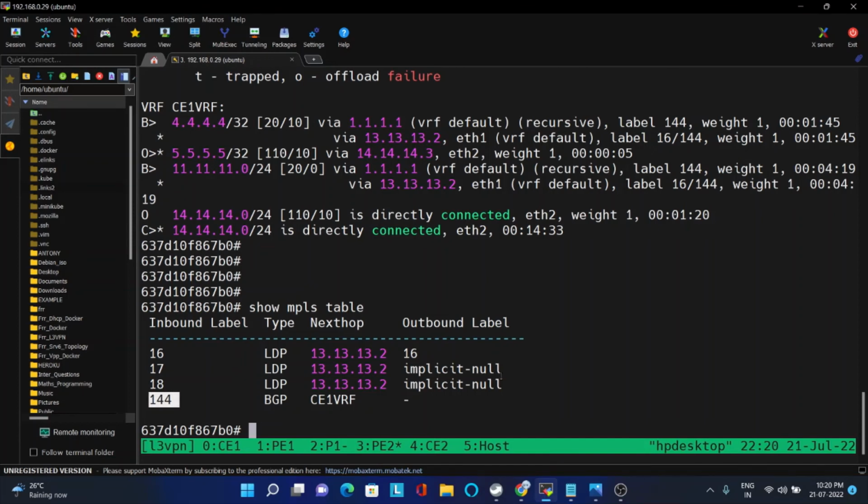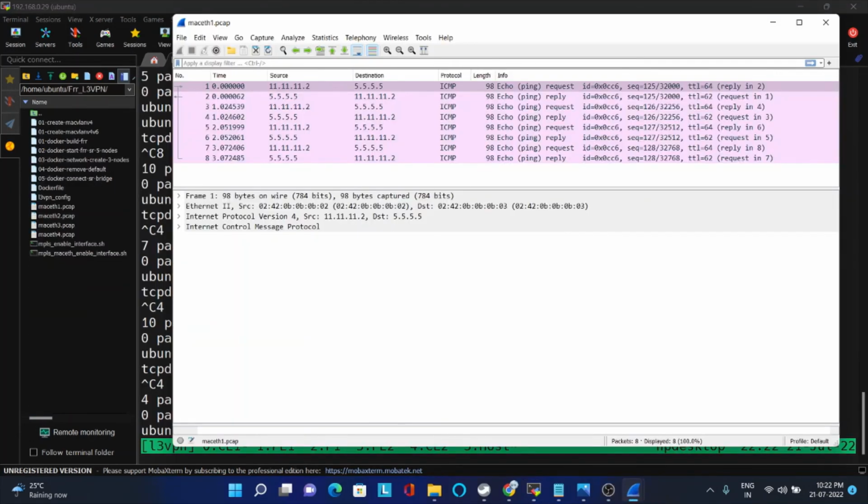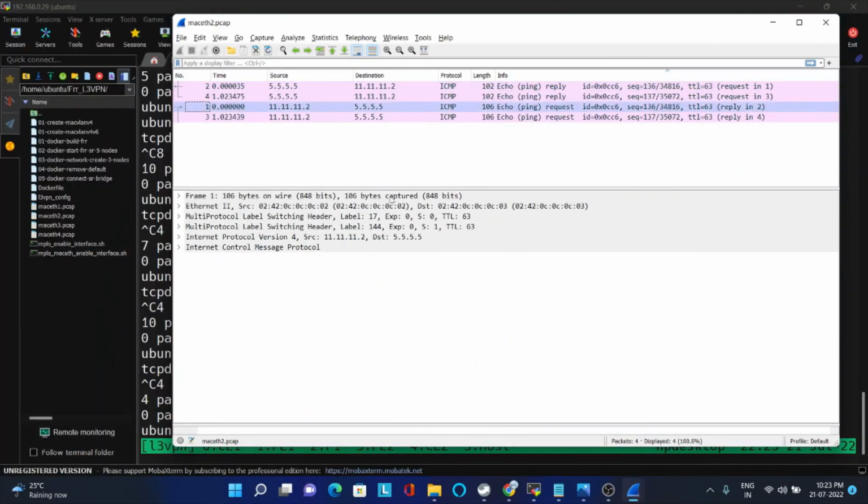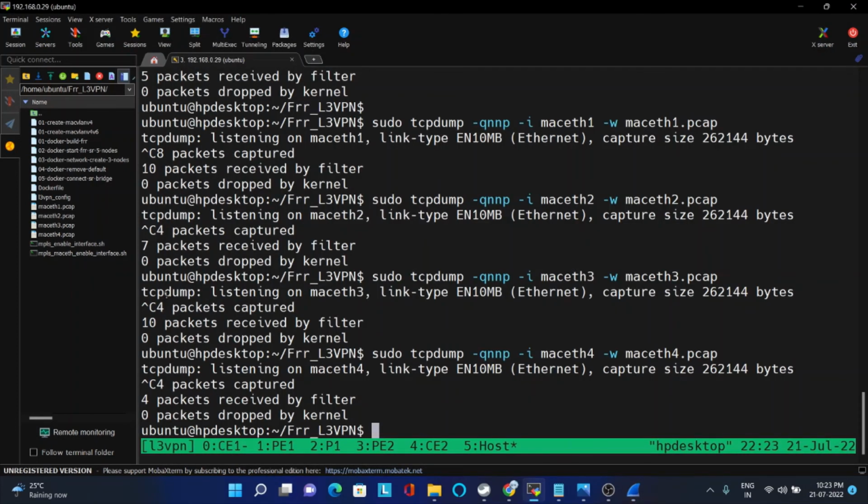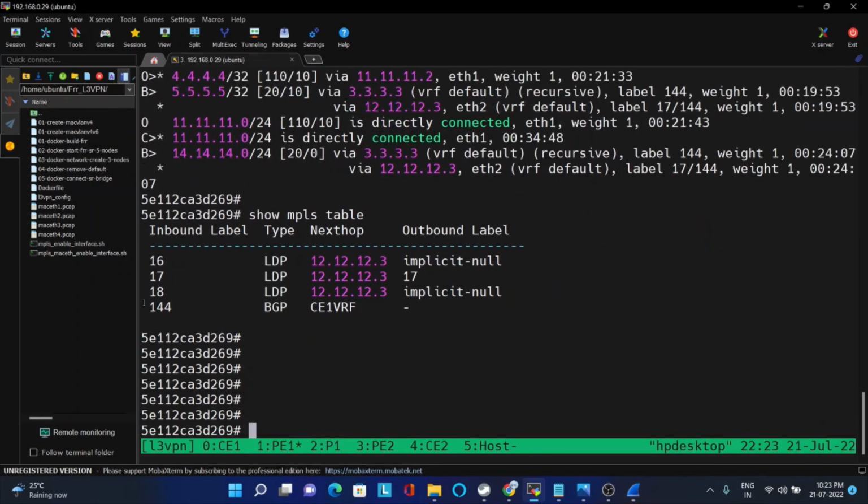We'll take the Wireshark packet and check once. Captured in the bridge between CE and PE1. Before the MPLS route, it is going without a label, as well as the reply. And now it is inside the MPLS cloud. It puts two labels. One is 17, that is the LDP label. The other one is the VPN label, as we saw. You can see here, this is the VPN label, learned through BGP. 17 is the LDP label.